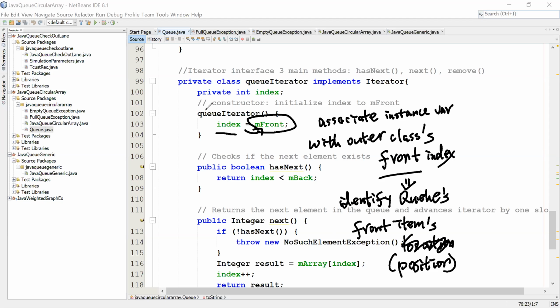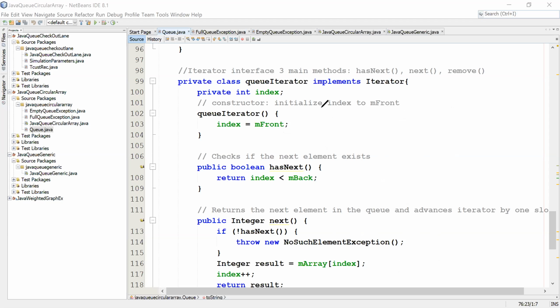Okay, this makes sense. And then what does this method have next? Has next's purpose is to check if there is another element after the current element.